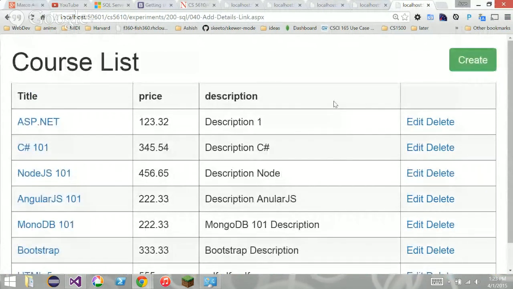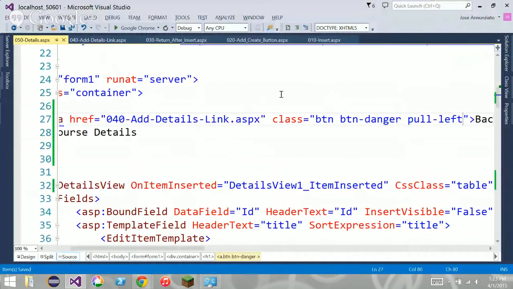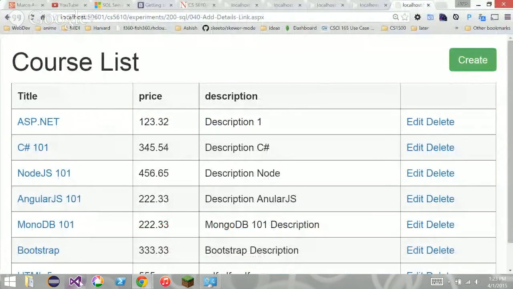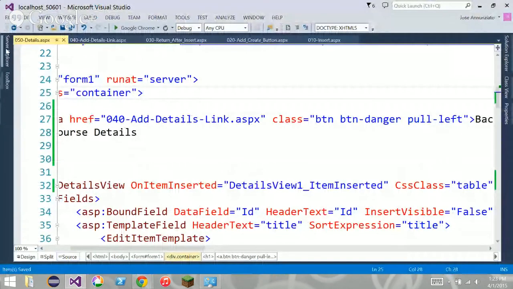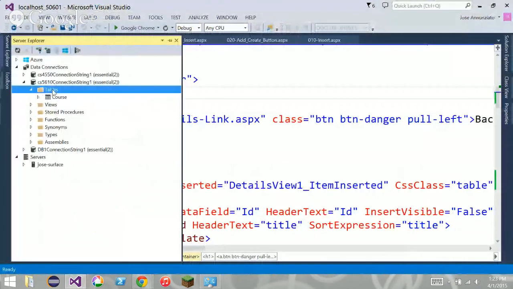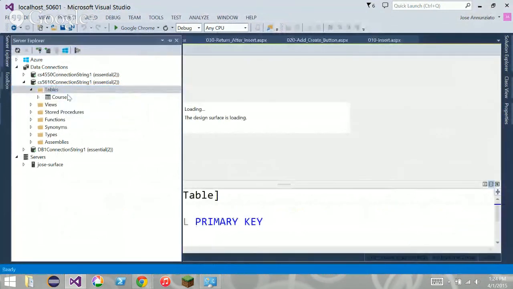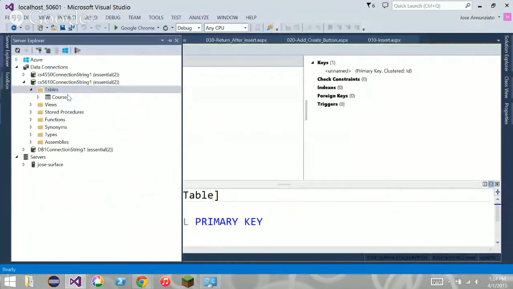All right. So the next thing that we might want to do is, if you have a course, maybe that course might have lots of reviews, right? Or maybe you want to create a new review, things like that, right? So what we want to be able to do is create a relationship and maybe have an additional table that displays all the reviews for that one course. So let's create a different table that can show many reviews for that course.